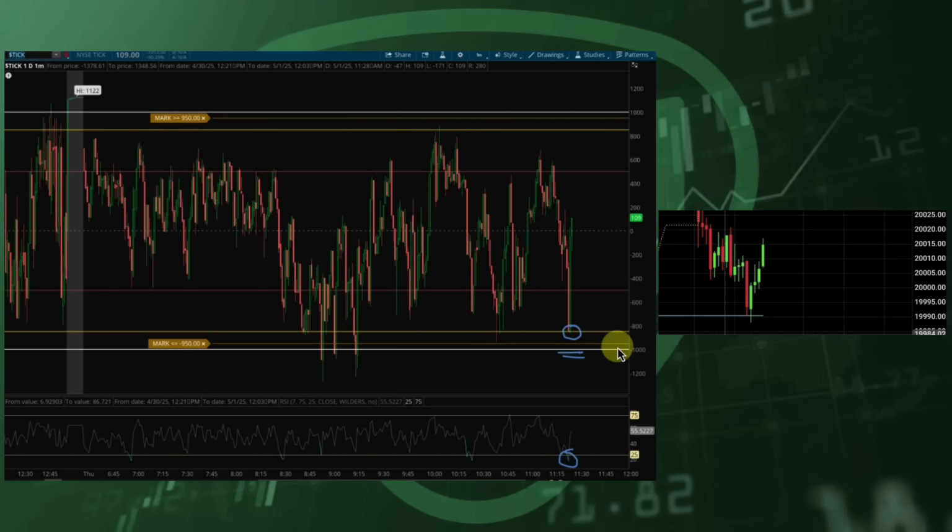And you could see at this time, we were getting good volatility. We're getting multiple minus 1,000 readings, but over here, we didn't produce one, but yet the market was actually selling off. We were seeing some larger range candles come in, actually see that little blue line right there? That was, I believe, either the entry or the upper opening range. I can't quite remember, but pay attention to what the RSI was.